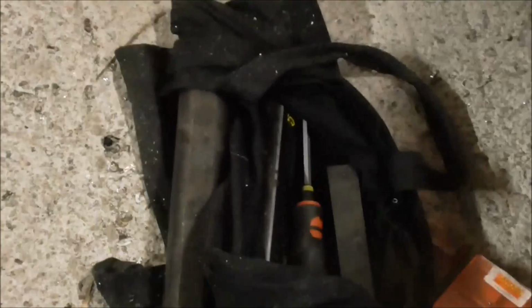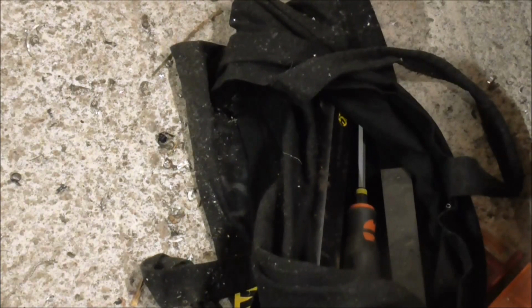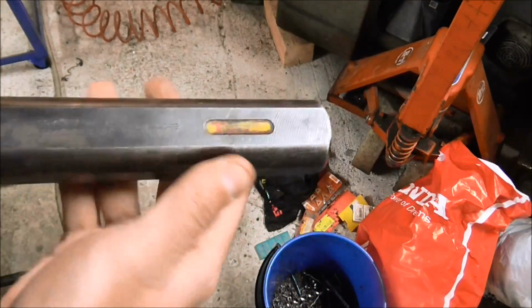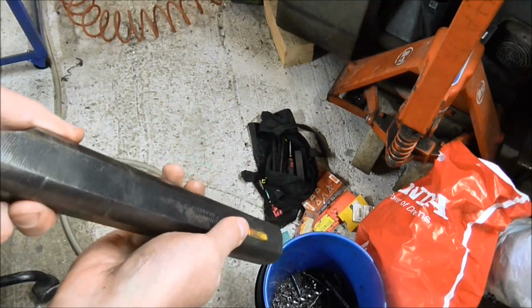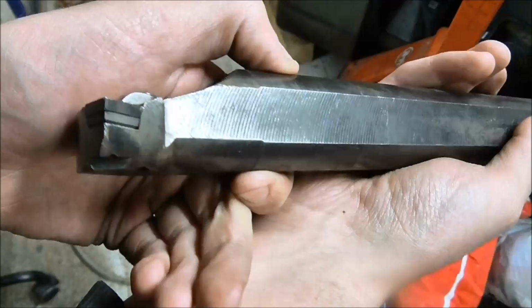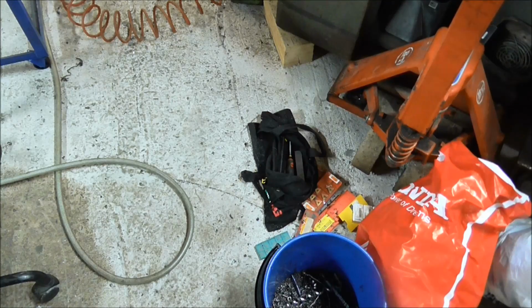I have some tools everywhere here. I haven't done enough arranging. Here you can see a large, let me show you. This is a pretty good sized boring bar. I think it's 40 or 50 millimeters. I think this is actually the biggest that I have. And it's Sandvik Coromant. Very, very high quality. I think Sandvik Coromant is the best toolmaker available. And it's been used, but I would say that it's in perfect running condition. For that I also paid like 10 euros.